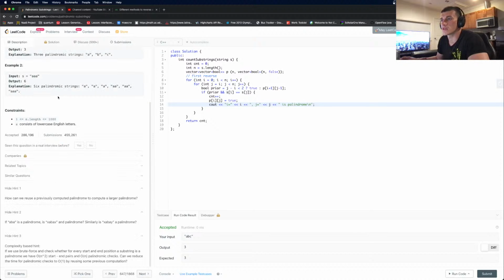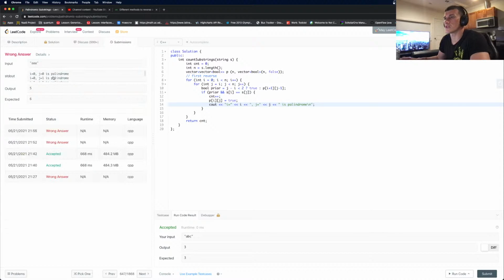So let's see why 6 I didn't get. Ah, the entire string. I wonder what it tells about the entire string. Wait, there is no entire string. Wait, why not?